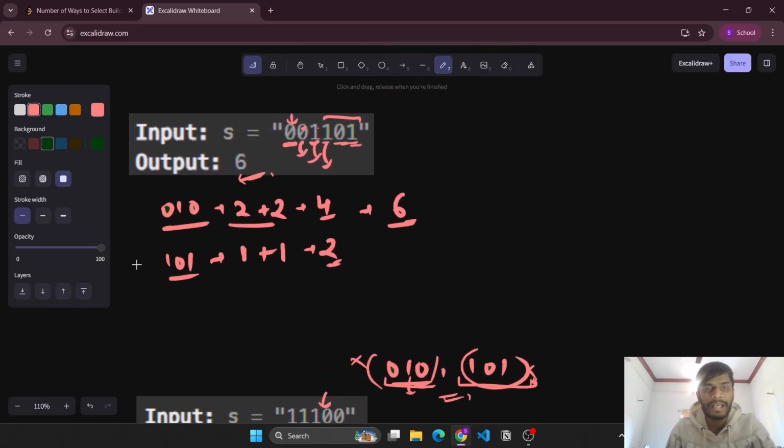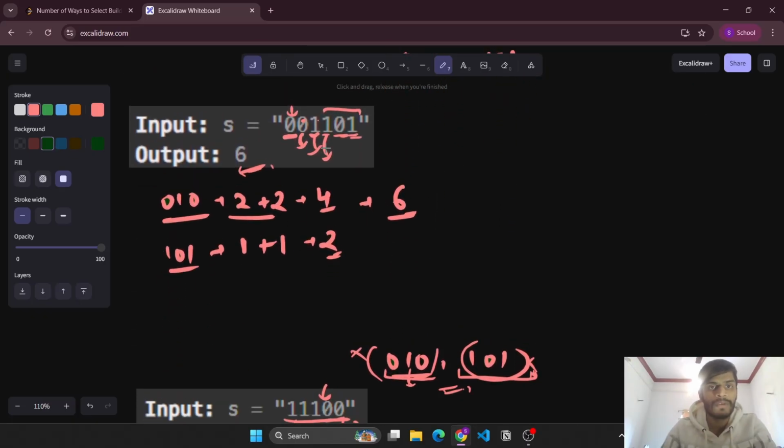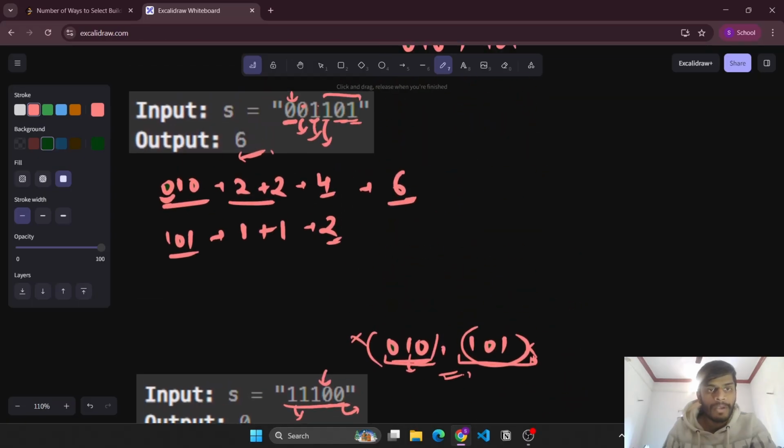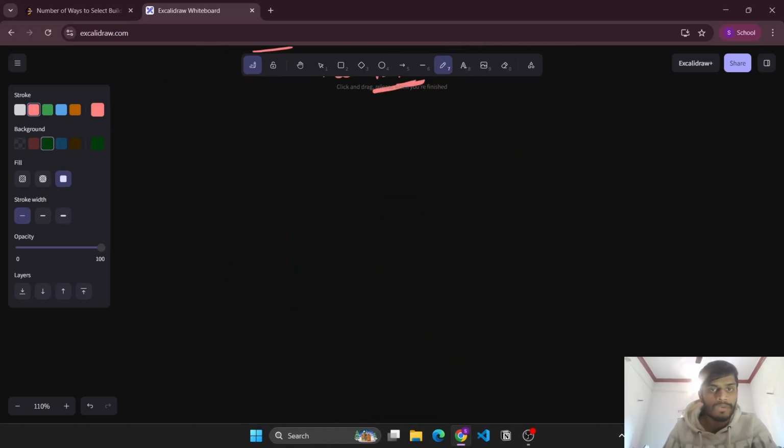While we were running the test cases, when we were looking for 0 1 0, we tried to fix the left end and then look for occurrences of 1 0 on the right. But if we try to do it in this manner, for example, if we have the test case 0 0 1 0 1 1 0 0 0 1 1 0, and we want to look for the occurrences of 0 1 0 as a subsequence, we'll fix this 0 on the left. Now we want the occurrences of 1 0 on the right.